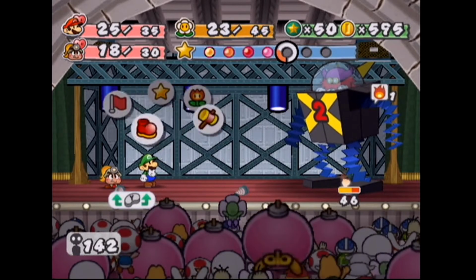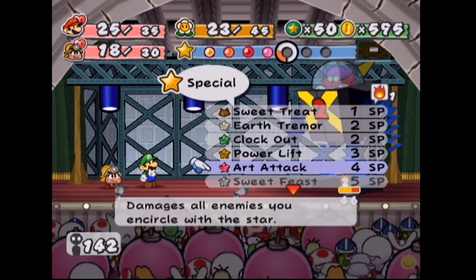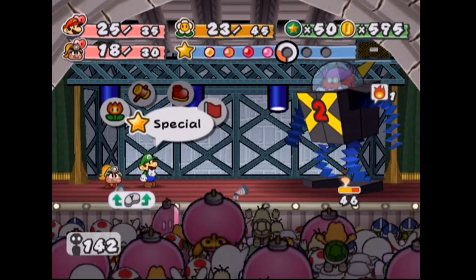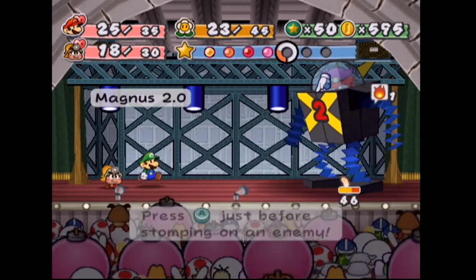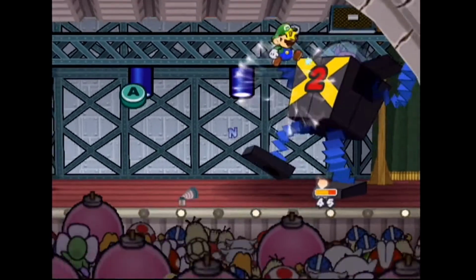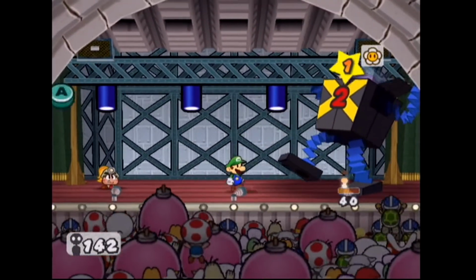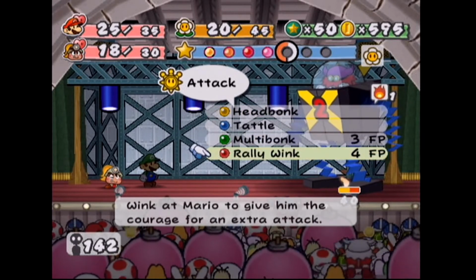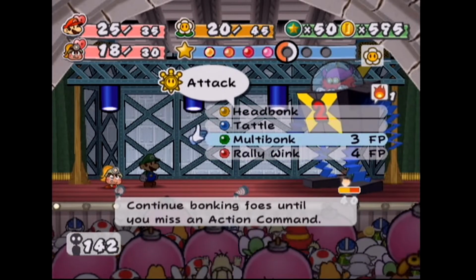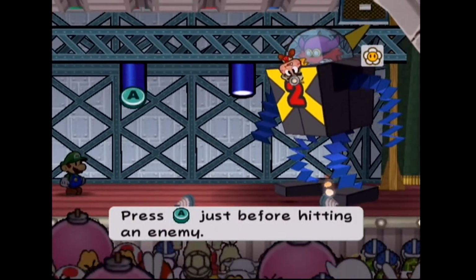We also have some star power. Should we use some star power? We can do an art attack on him. Or should I save that for when he's got fists out? I feel like probably. That might make more sense. I'm gonna think strategically about this battle. Good. Excellent. Because art attack is gonna be a hit all. Maybe I should also try Goombella's Rally Wink. We're gonna try that next turn. Because I want to see how that works.